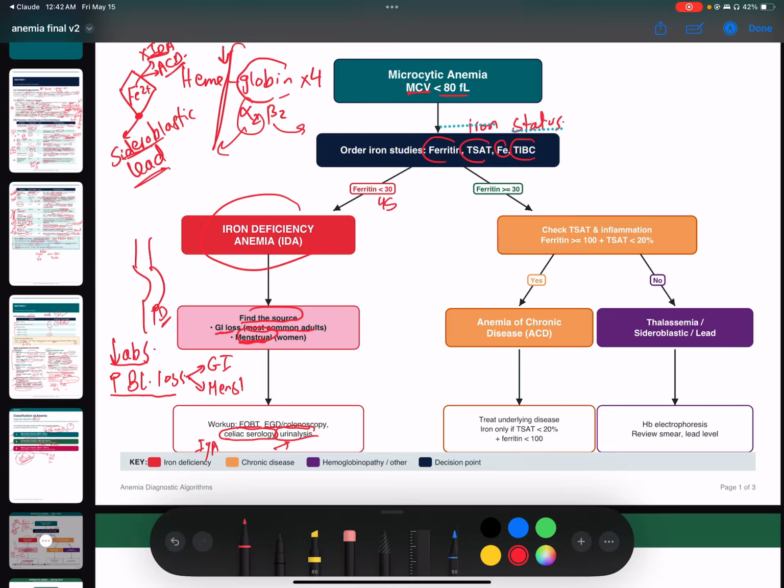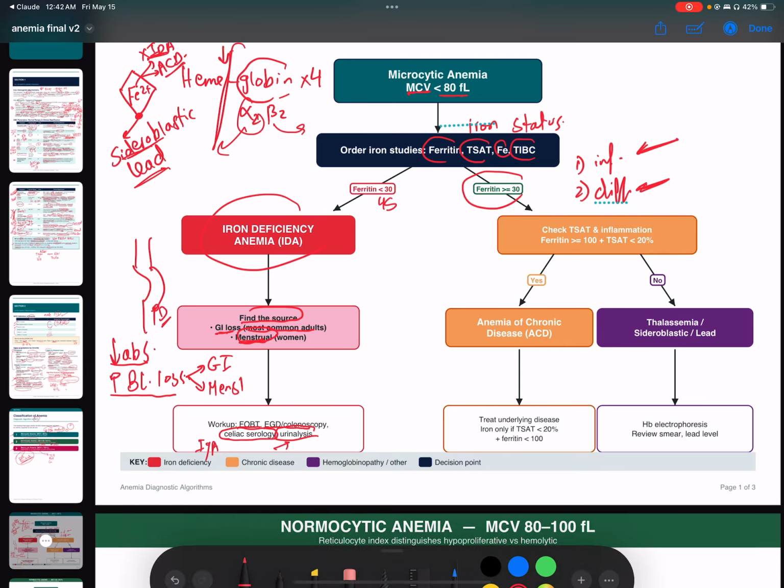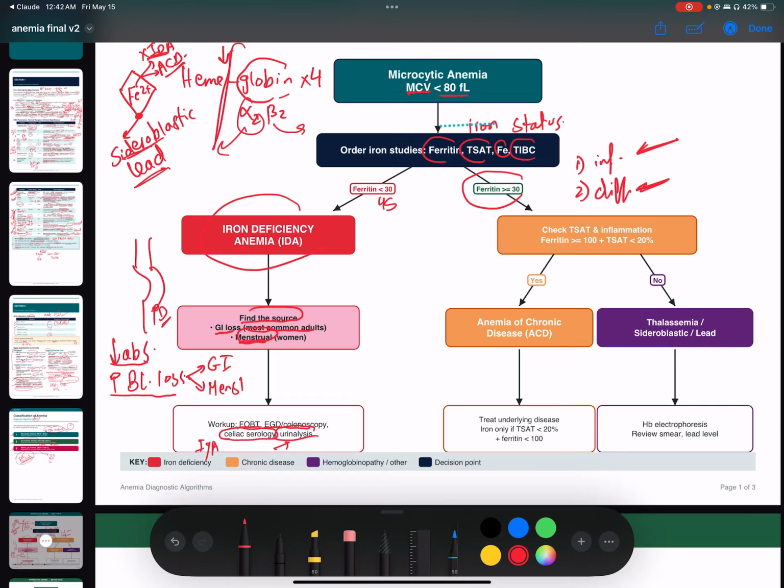Okay, what if you have a high ferritin level, which I say here is a ferritin above 30, right? If you have ferritin above 30, that doesn't automatically exclude iron deficiency anemia, because we said ferritin can be elevated in inflammation. So what I want to know first is whether there is inflammation or not. Second, look at the different markers for iron. So if ferritin can be falsely elevated, we look at different markers. And if you find inflammation, or you find the different markers are decreased, then you can diagnose iron deficiency anemia. We'll talk about this in a little bit.